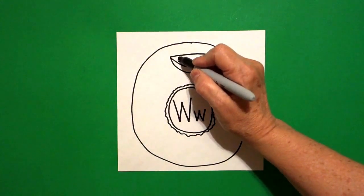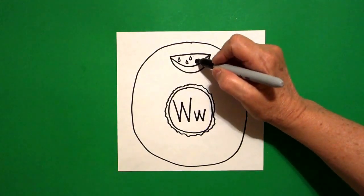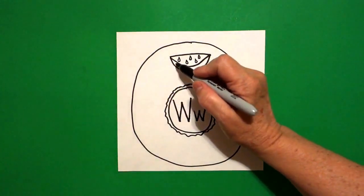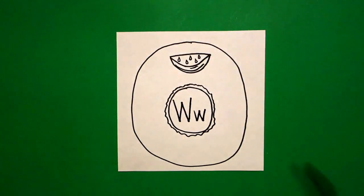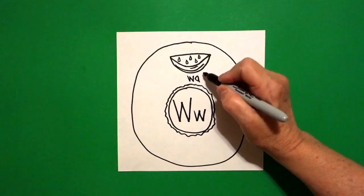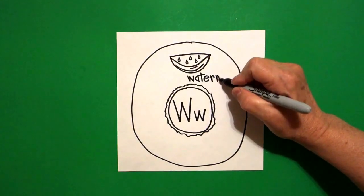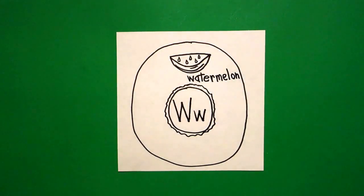Inside, I'm just going to draw a little curved line up, little curved line up, little curved line up, little curved line up, little curved line up. In this space right here, I'm just going to draw a couple of little curved lines. And what is this? This is a watermelon. Watermelon. Wah. Beginning sound. Watermelon. Wah. Beginning sound.